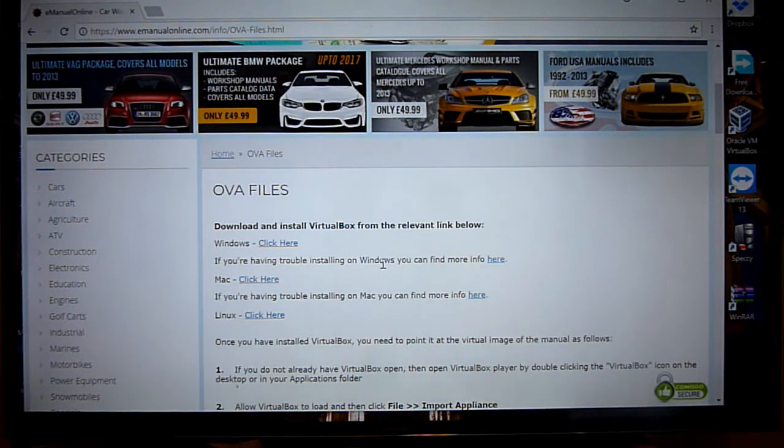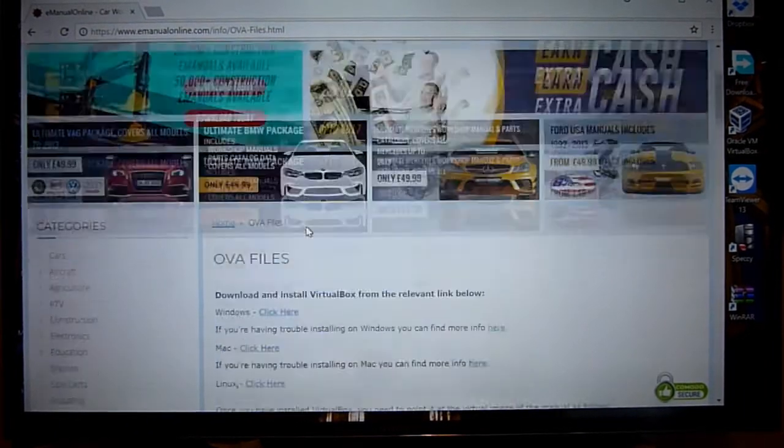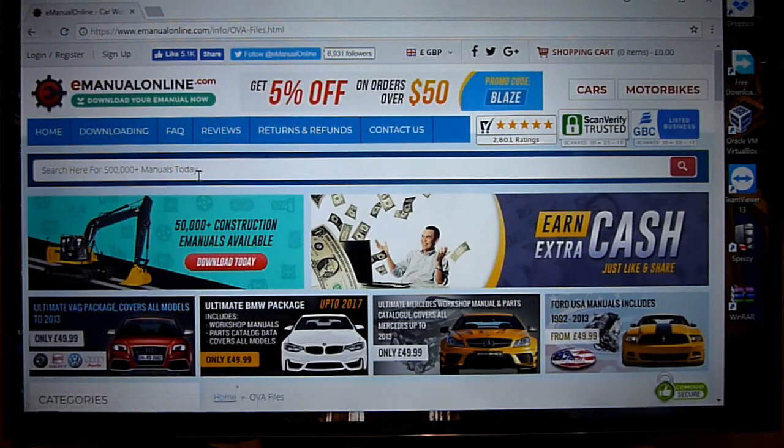What I mean by that is when you upgrade them, they'll say, oh, we're going to charge you this sort of money. Right. So that's the steps I would take.